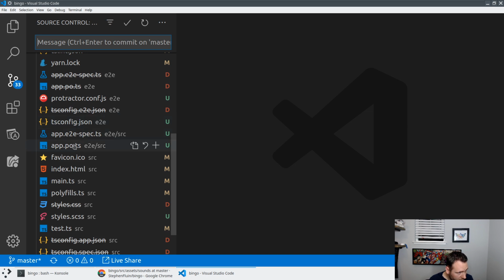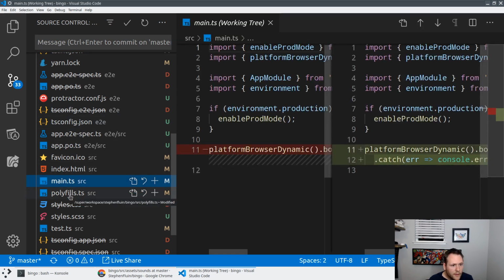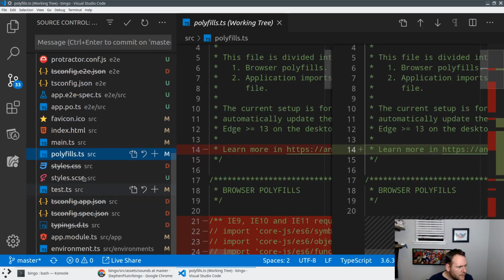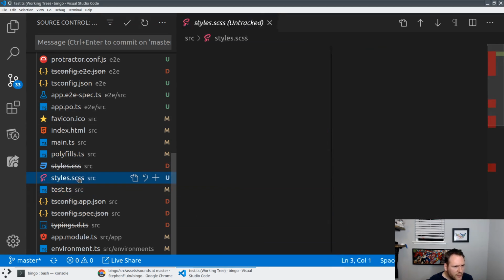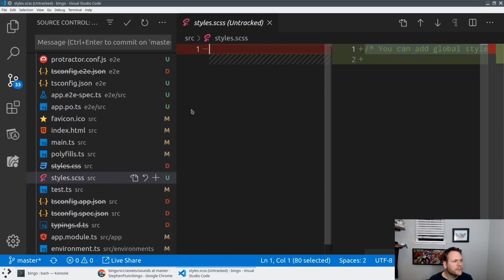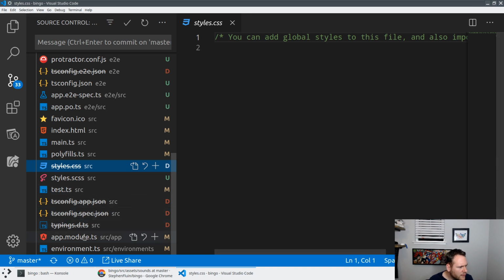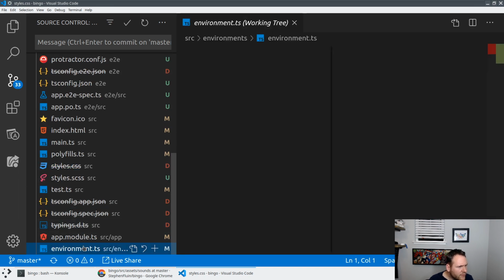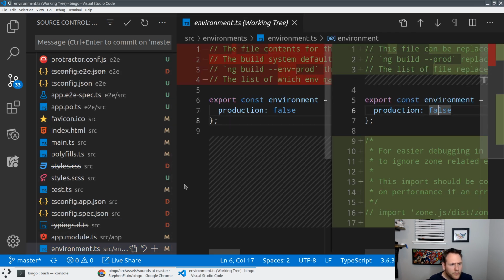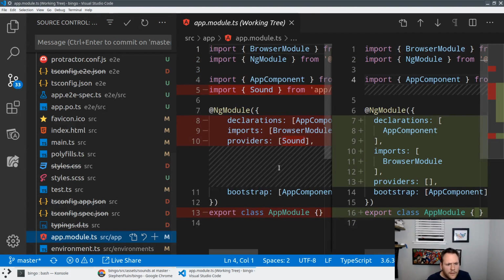We've got our app config. And all these should be using the latest version of Angular. We had no styles, so that should be fine. Did we need our environments file? I don't think so. No, we did not need that.